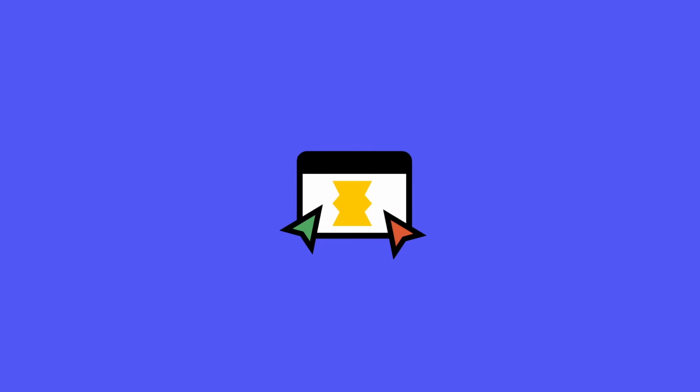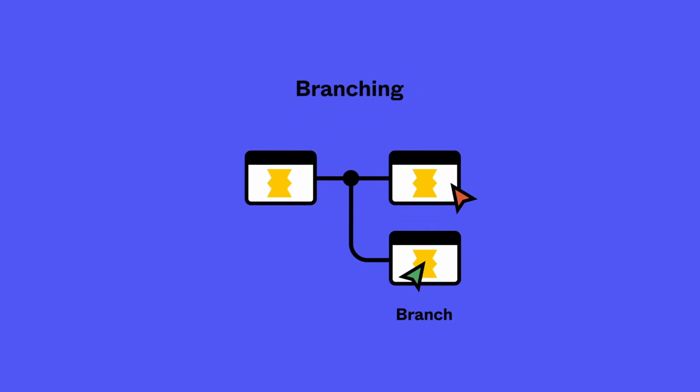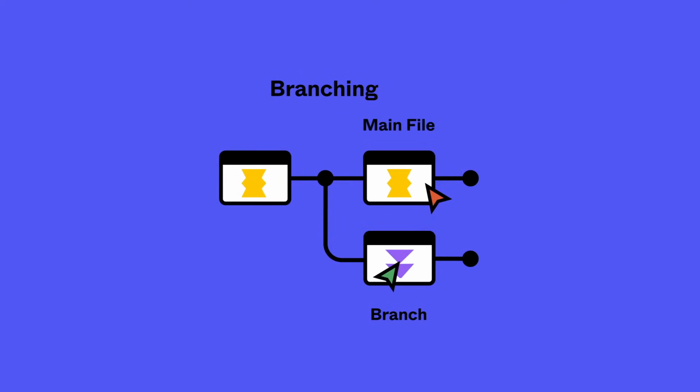One of your product designers needs to incorporate some of their new designs into the organization's library. Branches allow them to create a dedicated environment within the file where they can safely explore their ideas. They can add some new icons and styles and make changes to existing components without disrupting the main file. They can even invite other designers to work with them in their branch.